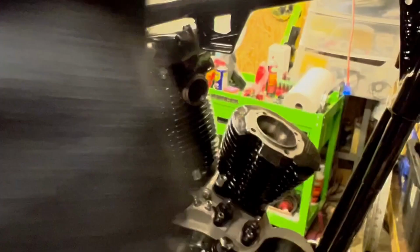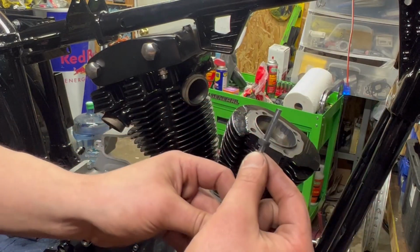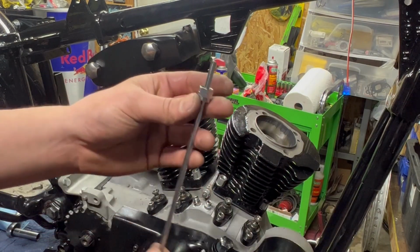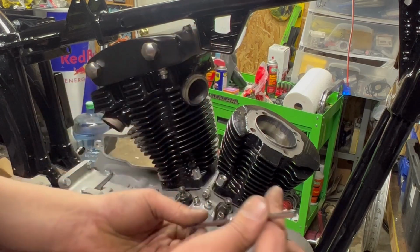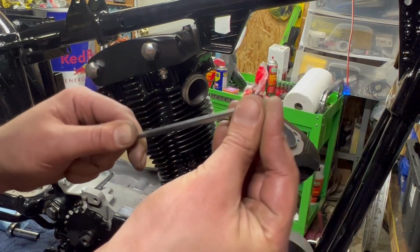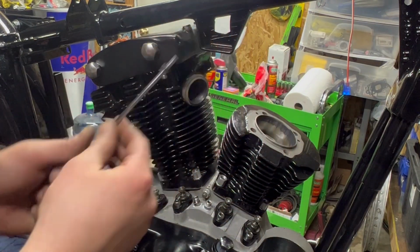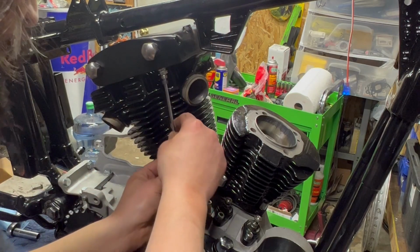We have oil lines that need to go in here. Normally I try and combo these all together. In this case, I have not, but here's how this works. You got your rubber O-ring, kind of a square style one. Compression fitting, rubber O-ring. Like so. This is going to slide up here.